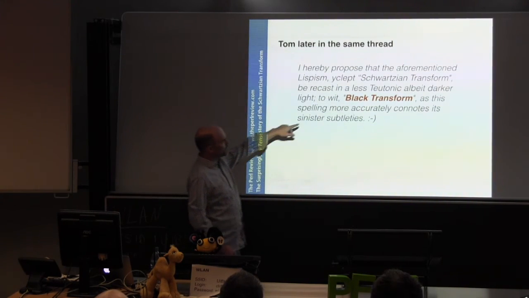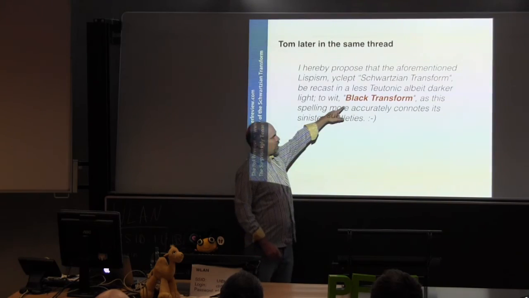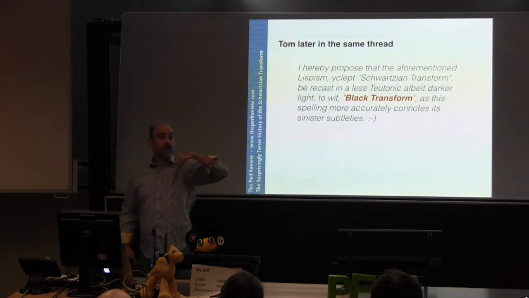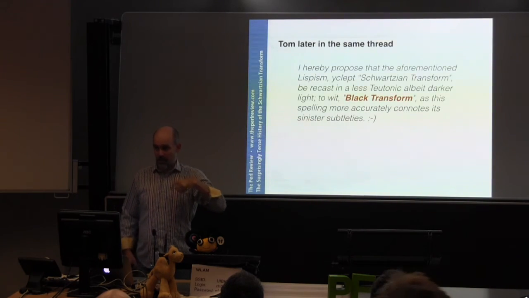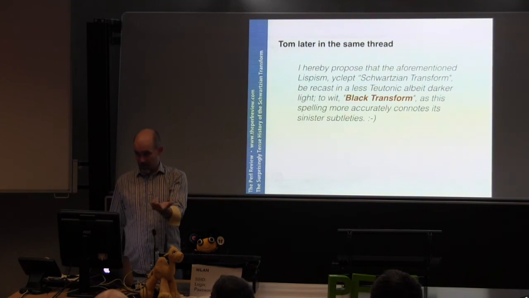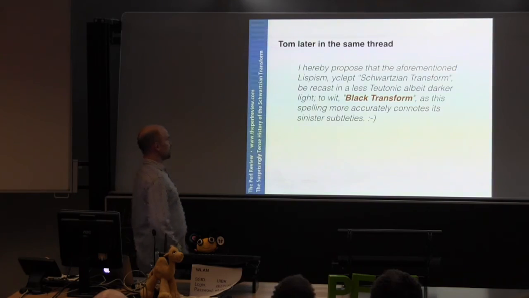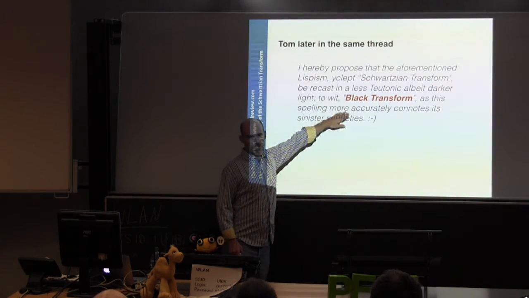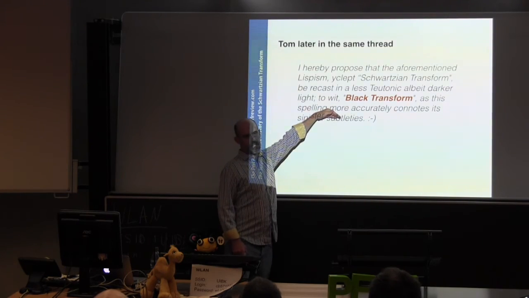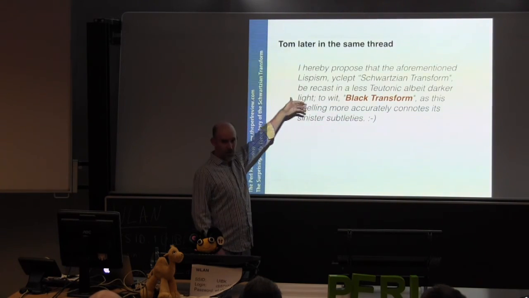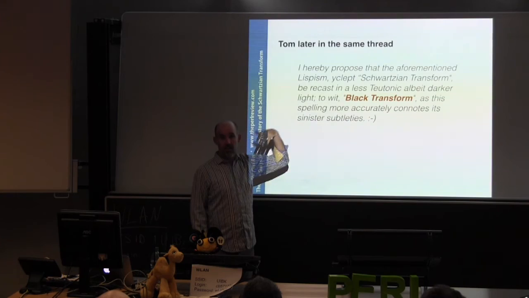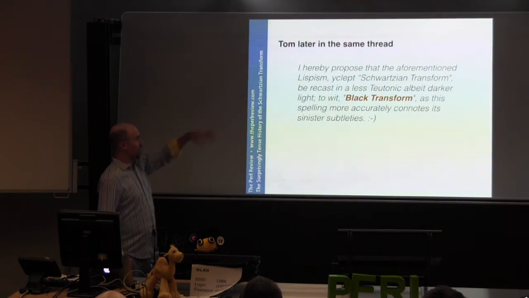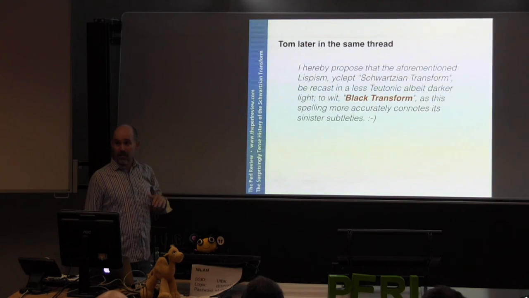that he wanted to turn it into this Teutonic version they call the black transform. Now, remember Tom, he's this languages geek. And what is Schwartz in German? So he was playing this joke that he wanted the Schwartzian transform, I'm going to replace that with its German translation and the color scheme. And also it's an English joke because I think this thing is dark and evil. But that one never caught on. But they had long, long threads about that.